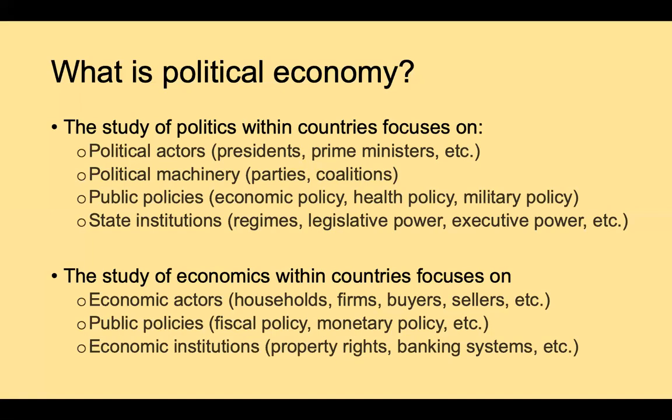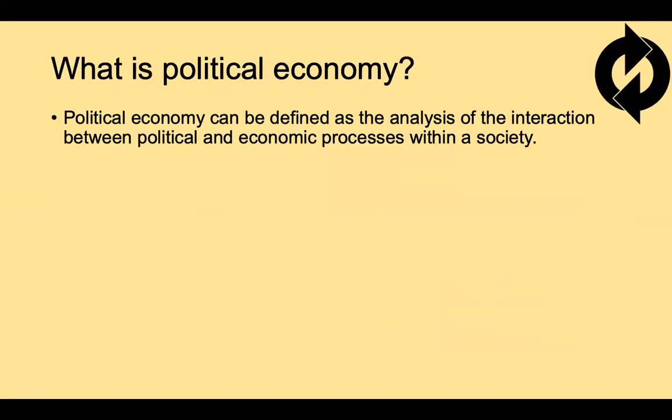Economists care about that perhaps more than political scientists. But to the extent that political scientists focus on policies as well, we both have a lot to learn from each other. What's beautiful about political economy is that it marries these two umbrellas and these two foci. Is that a word? Political economy, we can actually define it as the analysis of the interaction between political and economic processes within a society. Those political actors, institutions, systems, they interact with economic policies and systems and outcomes in institutions and actors.